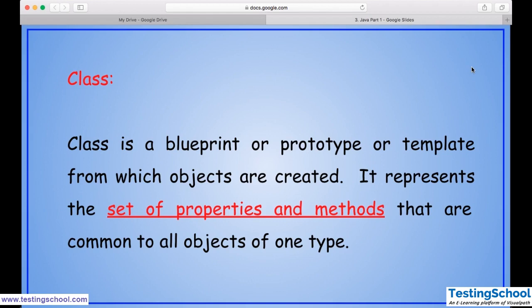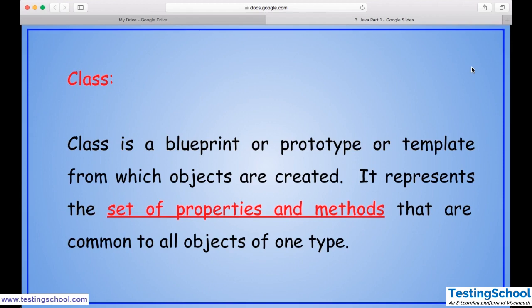A class is a blueprint or template from which objects are created. It tells you that you need to use this way only, so you have to follow the same way. That way you can write a program in Java.